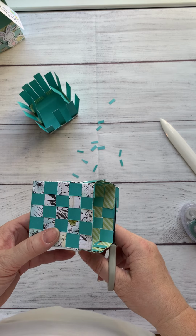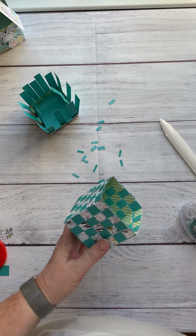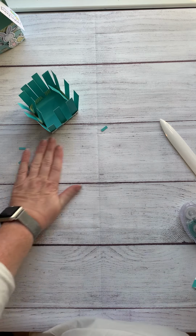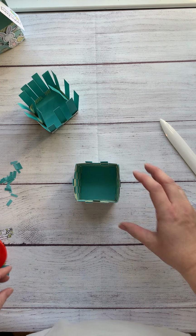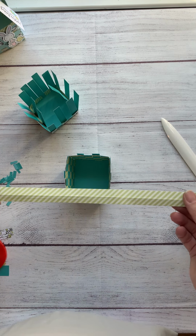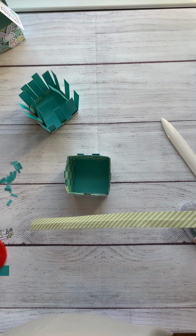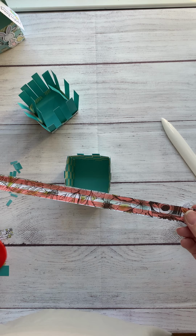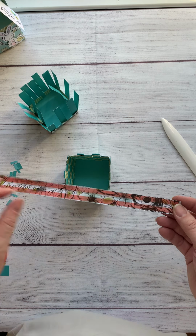And as you're putting your rows in, you can push down to make sure it's tight against the row below it. But this is what I've got. Now, my trim piece that I folded in half, I put the sticky tape on the back, 2 rows of sticky tape, 1 on each side of the fold.